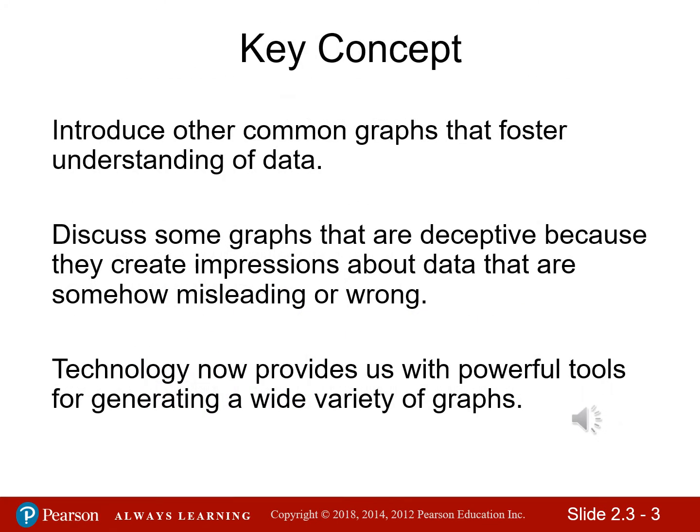In this section of Chapter 2, we will look at other common graphs that we can use to help us better understand our data. We will also discuss other graphs that can be deceptive or create an impression about the data that is misleading or wrong. And finally, we'll be introduced to some technology that provides us with powerful tools for generating a wide variety of graphs.